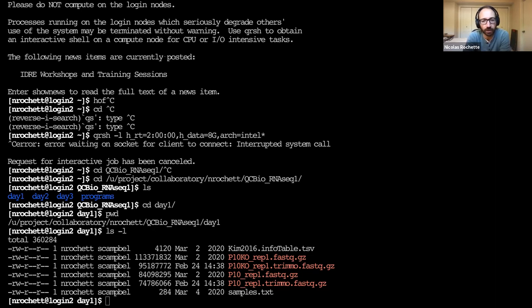For these things here, it should not be a problem. And for the type of analyzers we're discussing, even for full-scale data sets, it should not be a problem. The problem you're going to have is storage. Your home directory for a full project is not going to be big enough, so you have to buy storage space on the cluster, and I think that's $150 per terabyte per year.